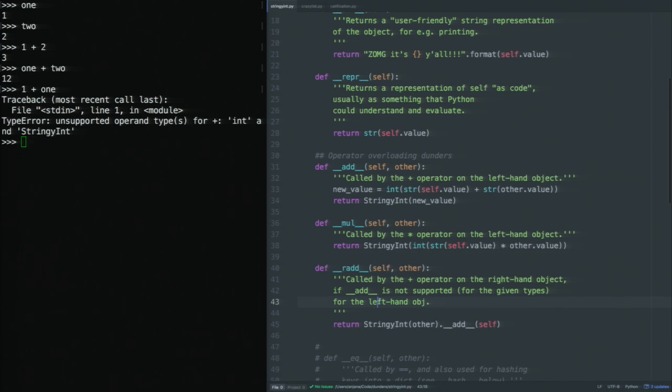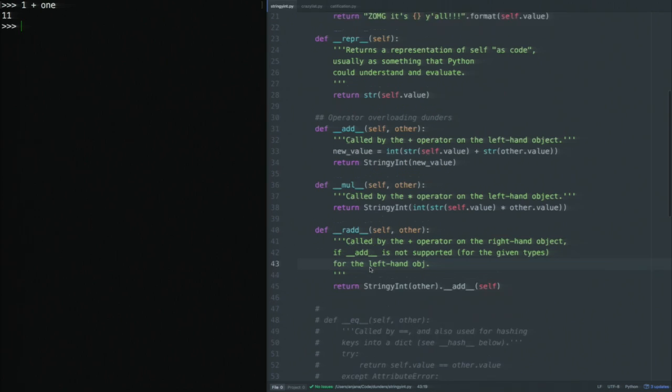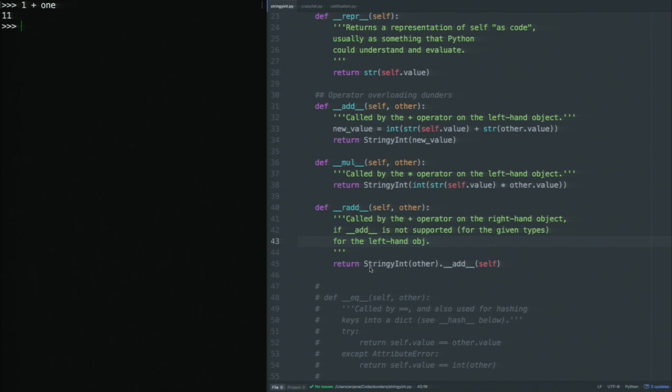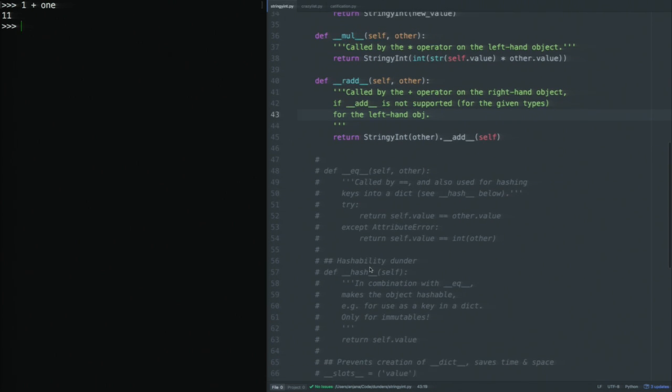So this one will be called on the right-hand side object as sort of a fallback if it can't use the regular dunder add on the left-hand side object. So now we can see that if we try 1 plus 1, aha, it works now. We didn't change anything about the built-in int, but we use this dunder rad, and it is super rad. I'm sorry, I can't help myself, you guys. Okay.